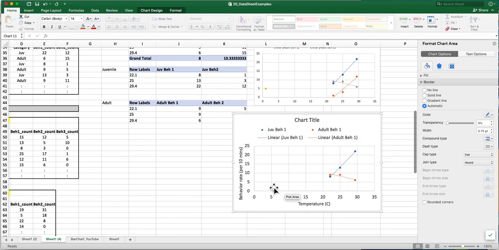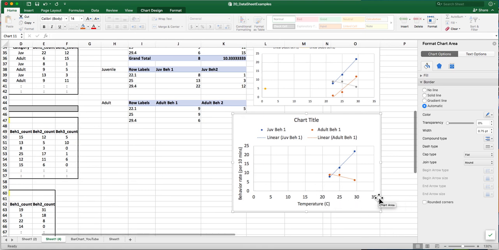Okay, so then at this point, I've got nice readable axes, font large enough, but the scale itself is pretty wide considering that we're dealing with temperatures. And I don't really need it to go all the way down to 0. So the last thing I'm going to do is just change the scale of my x-axis so that it begins at 20.